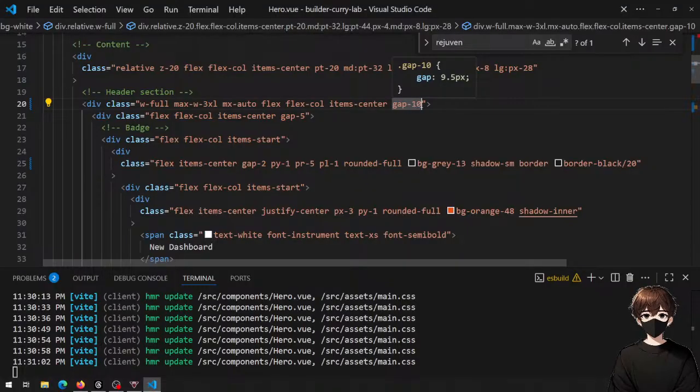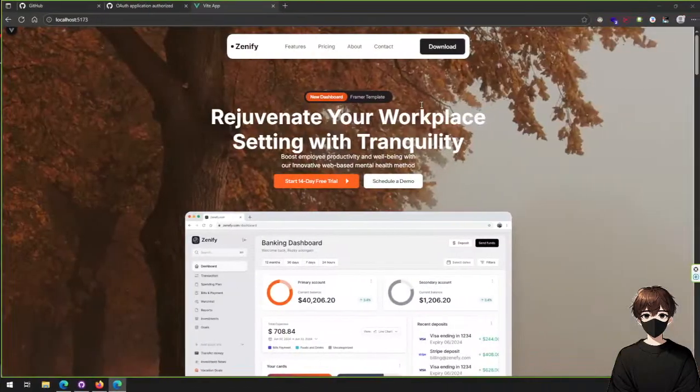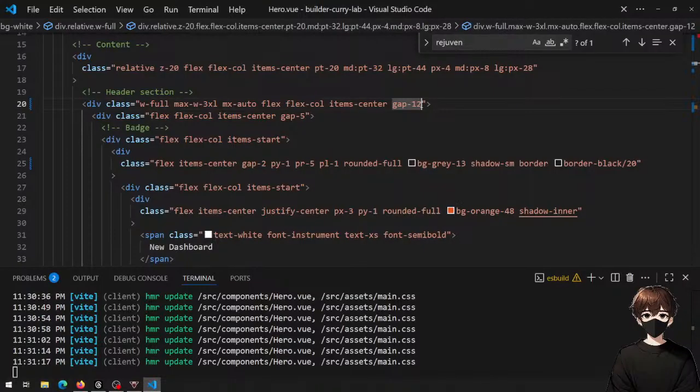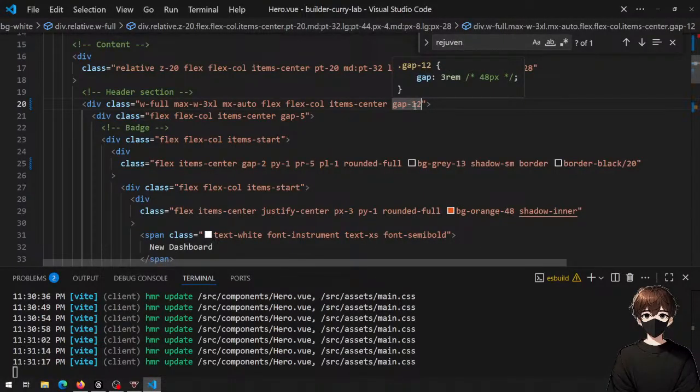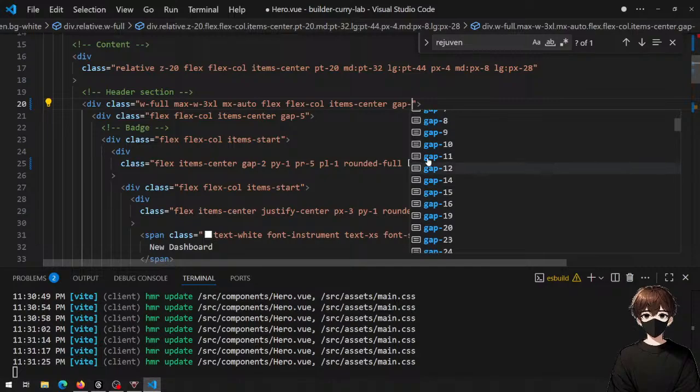Okay, gap 11. I'm not sure if it exists. It does. So why does 12 jump? It jumps significantly. 48 pixels. And this one is 9.5 pixels. That's crazy. Not sure what's going on here. There must be a bug.